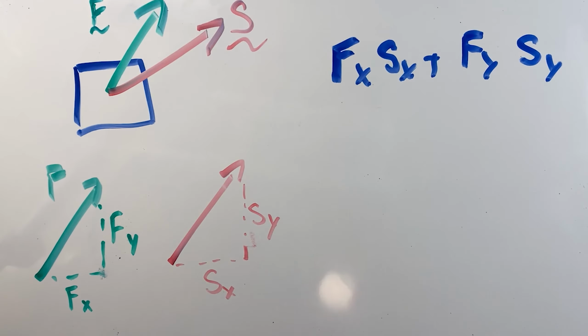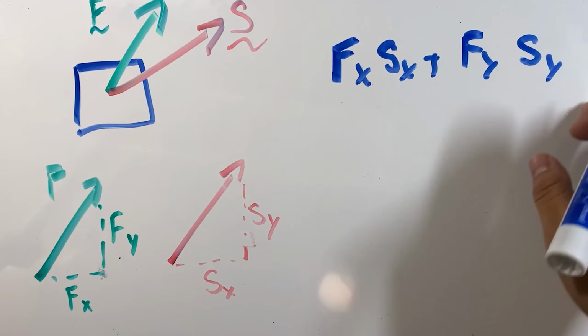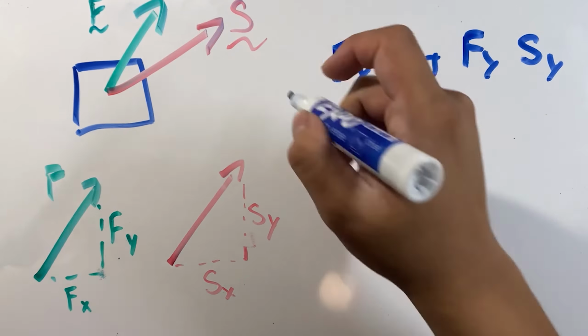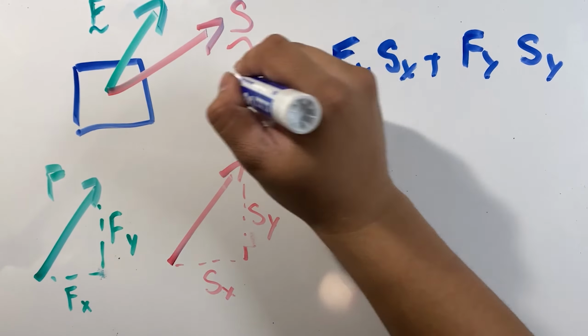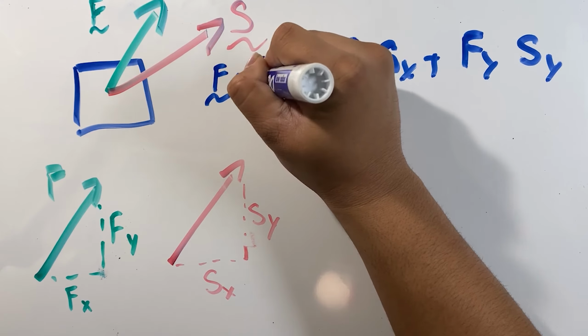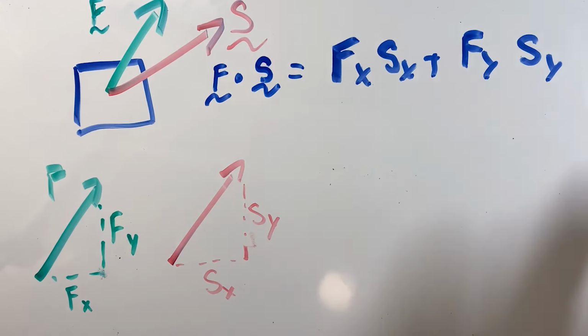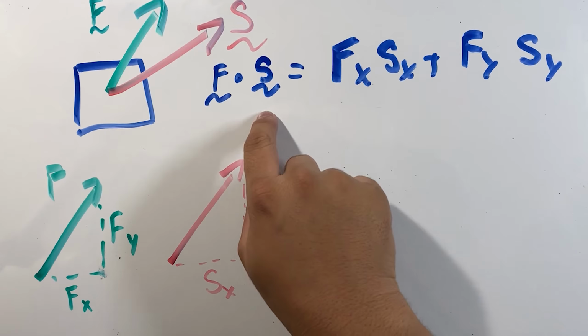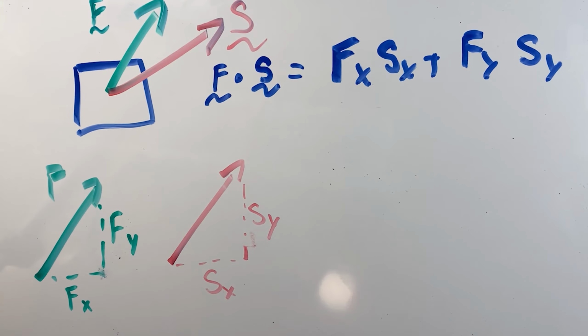This seems really familiar. If you remember at the beginning of the semester, we actually had something very similar to this. It's the dot product. So we have here the vector of the force and the vector of the distance moved is going to be this. And wow, that's pretty cool. But this only looks at a certain moment.